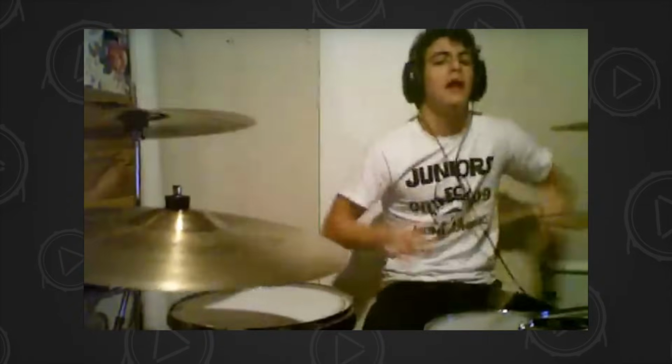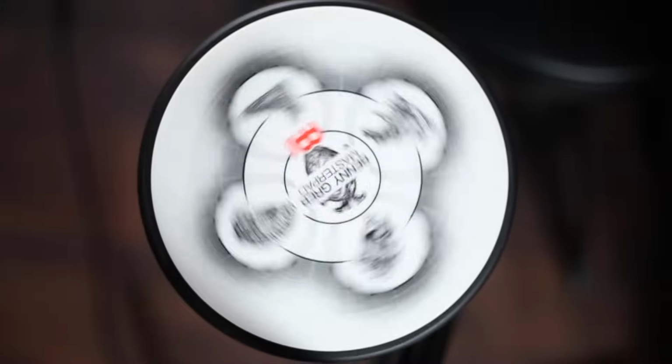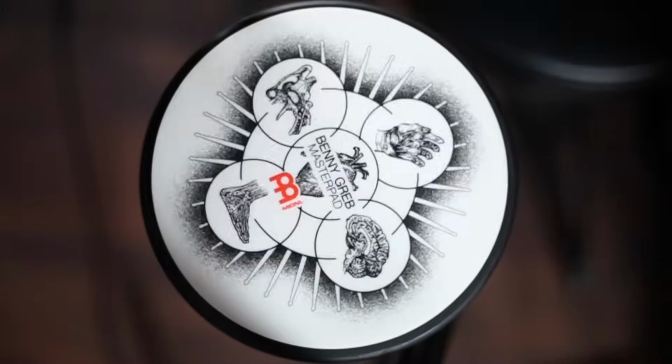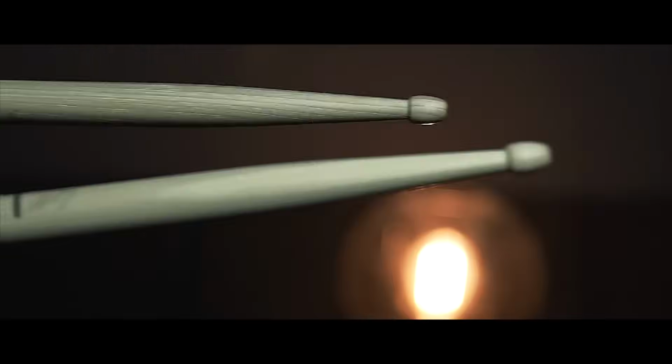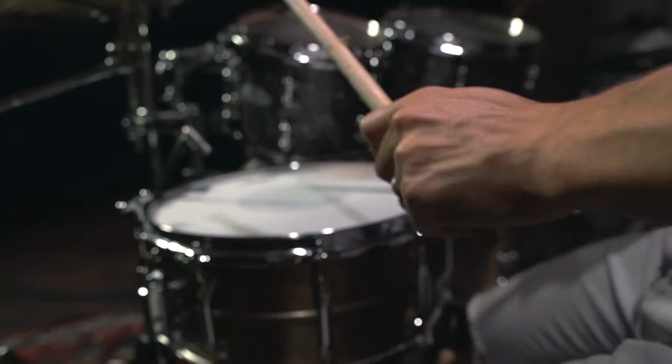There was a certain point in my drumming where my hands were just not moving the way that I wanted them to. I felt like I had no control, everything was super stiff, my technique was terrible, and my speed was about 30% where I wanted it to actually be. After being incredibly frustrated about this for long periods of time, I finally found 4 things that totally transformed my hand speed forever.